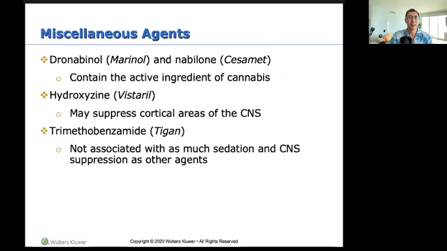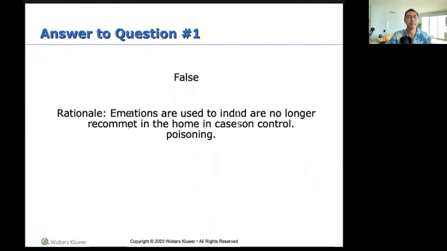And a long time ago, as you know, marijuana was not widely available, but now I can go down the street, get as much marijuana as I want to control my nausea and vomiting. It's widely available, and so I don't need this anymore. I can get it as strong as I want. I can be high, I can be low, so there's no indications for this anymore. That's why we rarely see it. Vistaril, Tigan, not much used these days. Let's skip this.